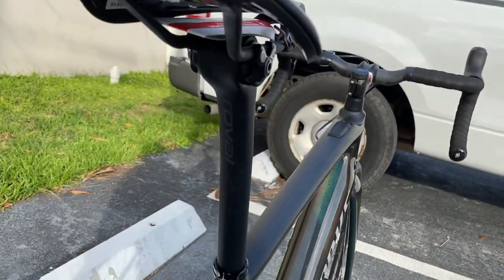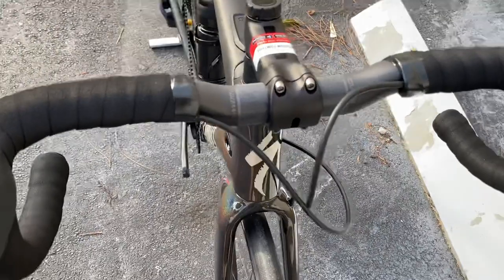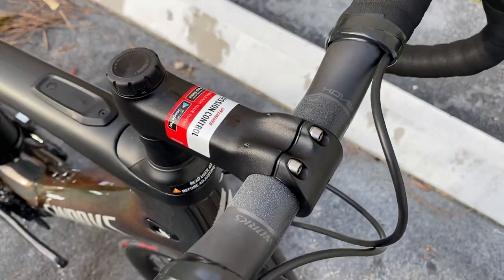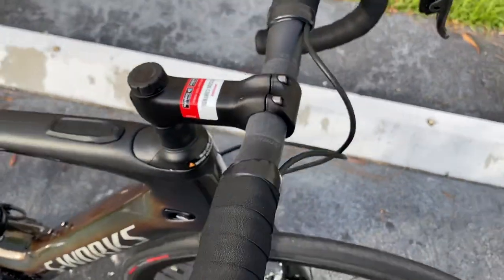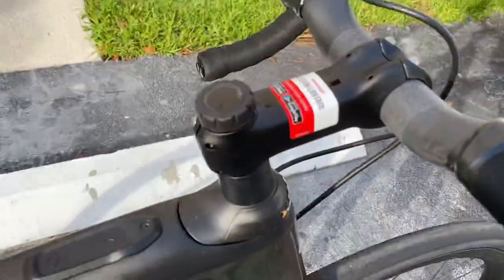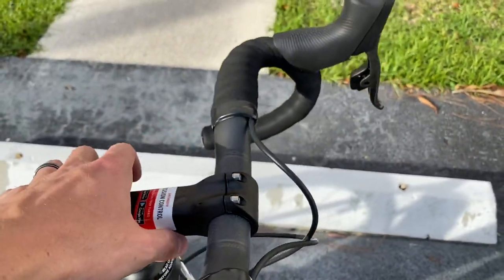The seat post is going to be the Roval carbon Alpinist seat post, and then you get the S-Works Power saddle as well. Of course, on a $14,000 bike you are getting an S-Works Hover bar — it is a 20mm rise, very lightweight — and then you're getting the S-Works Future stem as well with titanium bolts. It does come with an integrated stem, and the Garmin mount is included. All the Creo SLs are going to come with a Future Shock — this is a Future Shock 2.0, it is hydraulic. You can lock it out if you don't want it to move, or you can leave it all the way open so the shock engages when you hit bumps. You can also dampen it to make it completely stiff.